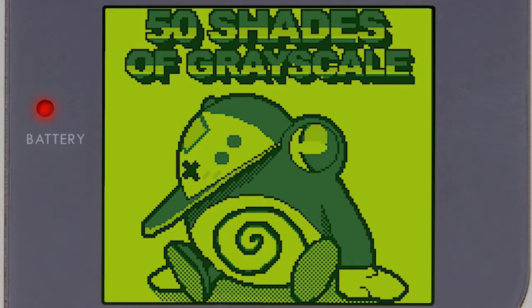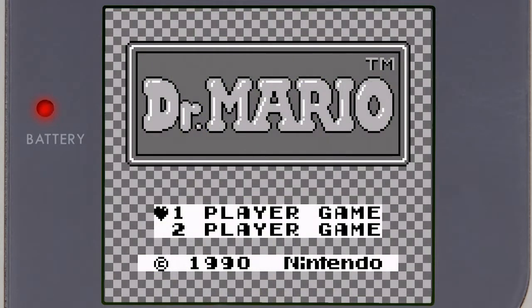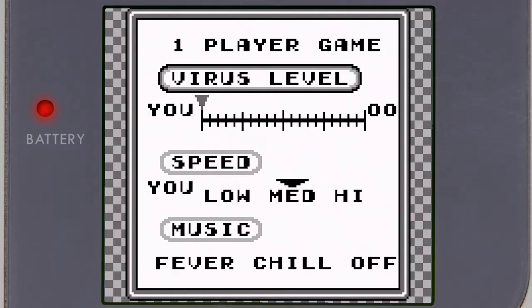So, starting us off... Oh, wait, no, we do have audio. All right. Fantastic. It's Dr. Mario. Nice. This is all you get for menu audio, though. Beautiful. All right, there you go. Music, fever, chill, off. So, as we know, Dr. Mario is a game based around three distinct colors.